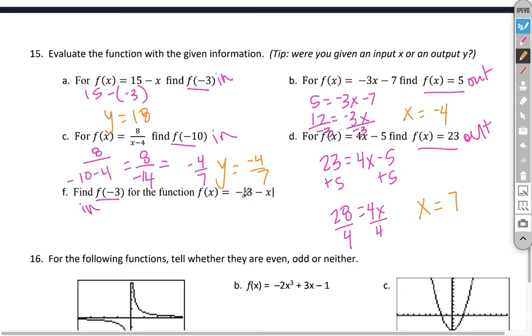Okay, and then F, like I said, tries to trip you up because it flips the way that it's written, but it's no different. This is f of negative 3, which we said was an input, so let's plug in for x. Watch yourself here with the negatives and the absolute value. Okay, so we've got negative absolute value sign 3 minus x minus negative 3. Close the absolute value sign. All right, well, our inside is going to be positive 6 because it's in those absolute value bars. But then we've got this negative on the outside, so it becomes negative again. So we have y equals negative 6.